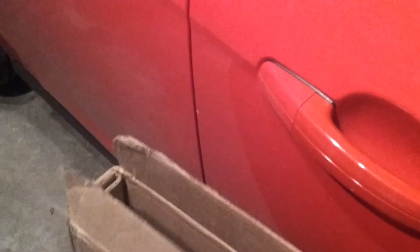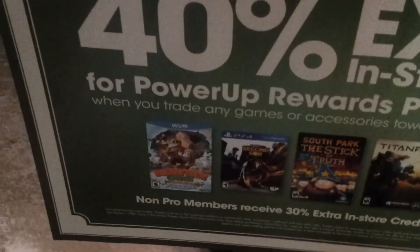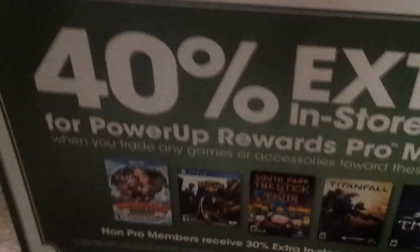Actually, one of the first places I stopped, there was another bigger box than this and I don't know why, I just didn't grab it — that was stupid. Anyway, here we go — GameStop. Your refund, savings, deals, and prizes — just kind of a trade thing. 40% extra in-store credit for Power Rewards Pro members. Will you trade any games or accessories toward these select games? That's alright I guess, not sure if anybody will ever actually want that.